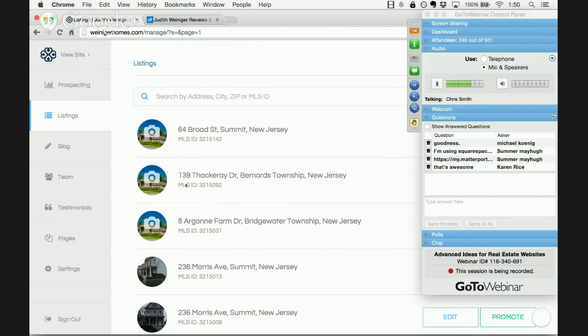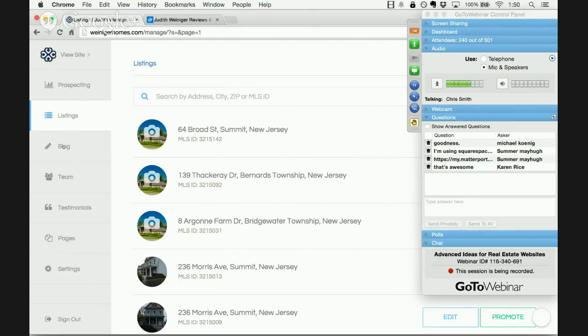So instead of looking at a complicated back end like WordPress, this is the back end of Curaytor. It's simple, it's clean, it's easy to navigate. If Judy wanted her call to action to say search for homes, she could change that in 1 second. If she wanted the button to go to /search on her site instead of /about, she could do that in 1 second. So we wanted to give our clients control and simplicity.